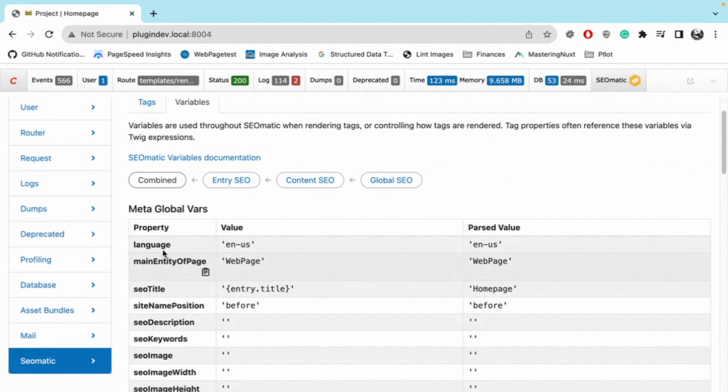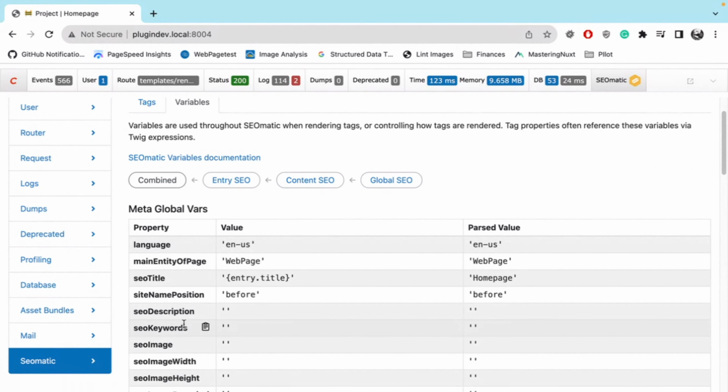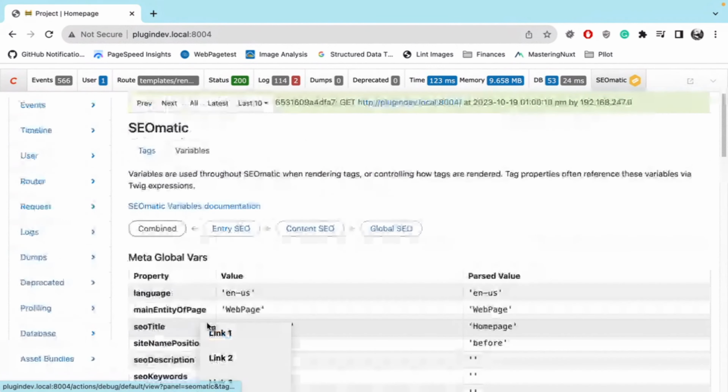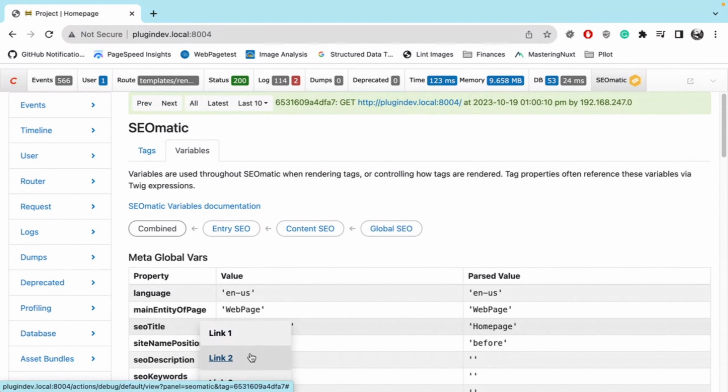What I want to have happen is when you hover over one of these things, you can go here and it'll copy a getter or a setter for this value. So instead of having to remember that you need to do set title equals SEOmatic.meta.SEO title, it will just copy it for you, either in Twig or in PHP.